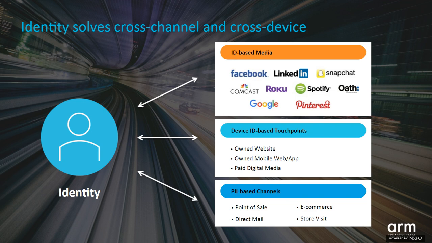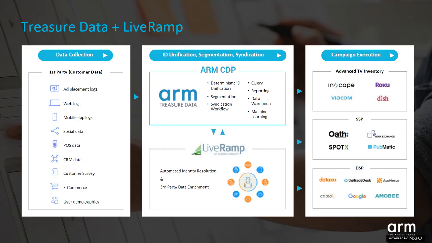And what's really, really powerful is now that you have this unified identity, being able to pull it back into a system like Treasure Data to truly have closed-loop measurement. So fundamentally, we believe that by having a unified identity that connects PII and anonymous, or first-party data and third-party data, the known and the unknown, marketers now truly have the ability to have omni-channel targeting, omni-channel marketing, but also omni-channel measurement.